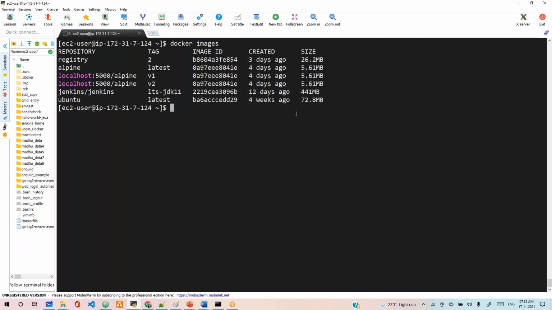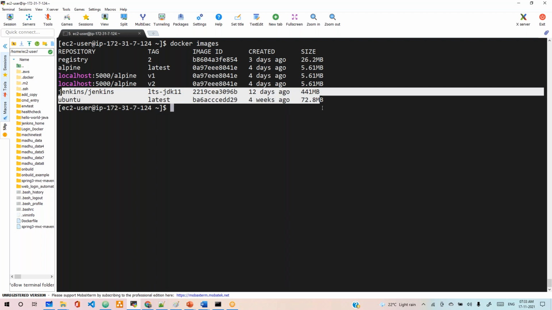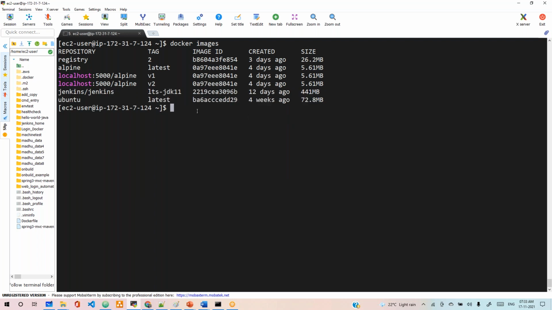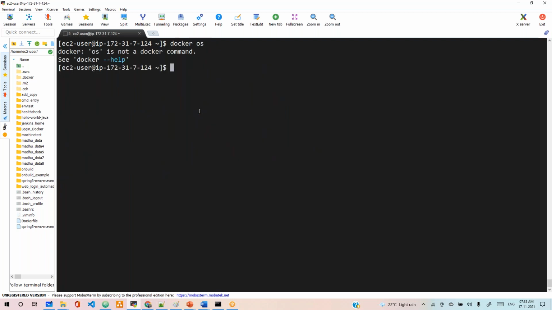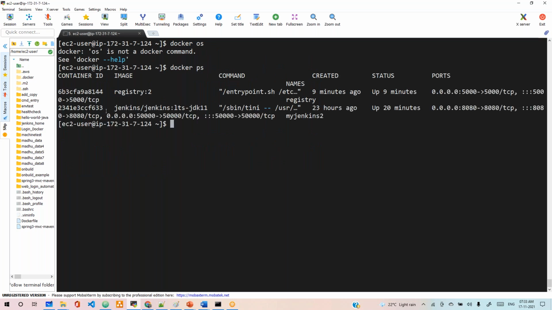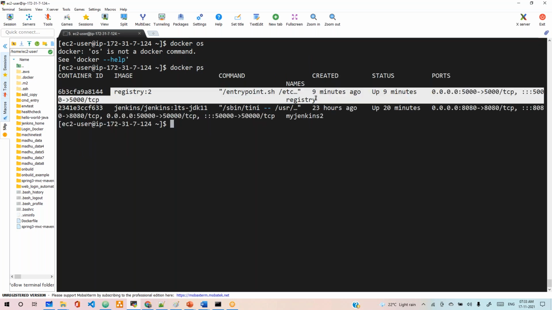But I want to download this. Where do we store these images? It won't appear here as of now. Where will it be stored? It will be stored in the Docker private repository. Where is the Docker private repository? That is inside one container. Where is that container? Not in Docker images. You can refer to this inside Docker ps. Let's do Docker ps. Now, which is available inside this? Okay, this is inside their storage. Their storage will be stored.